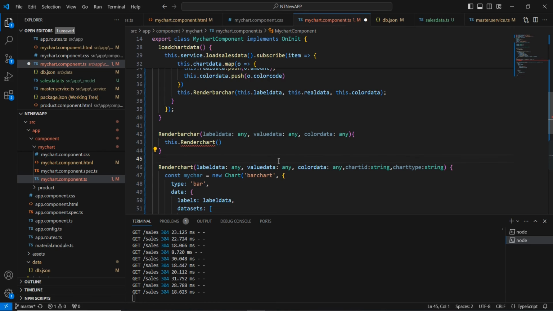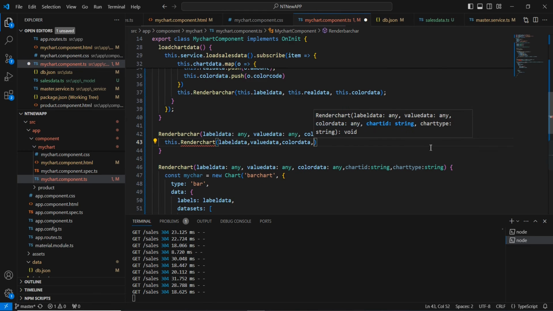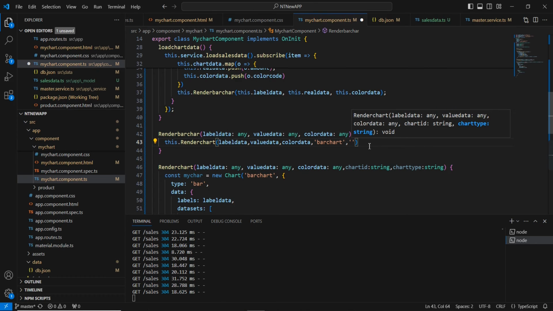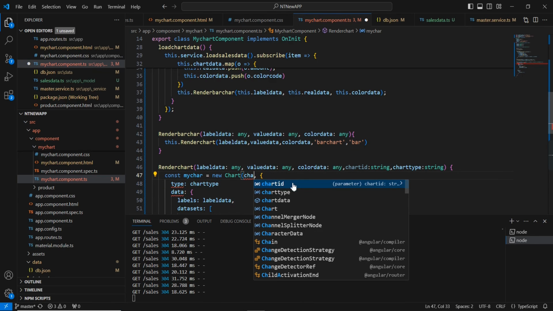Okay, and here also we can pass all parameters one by one. So additionally I'm going to pass this chart ID, and the type also bar. So next, instead of this hardcode value, I would say chart type and also chart ID.